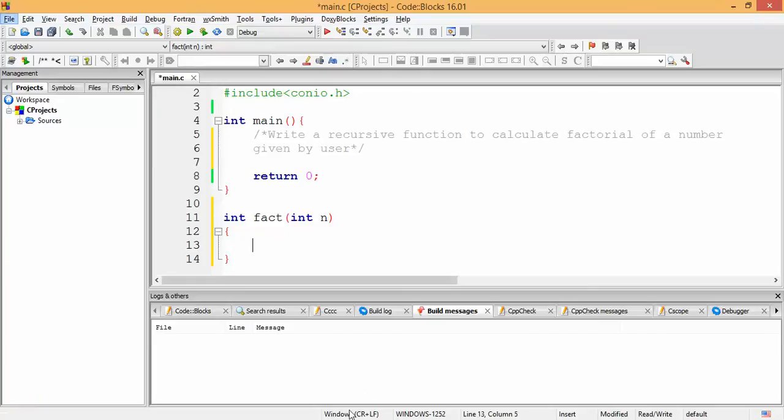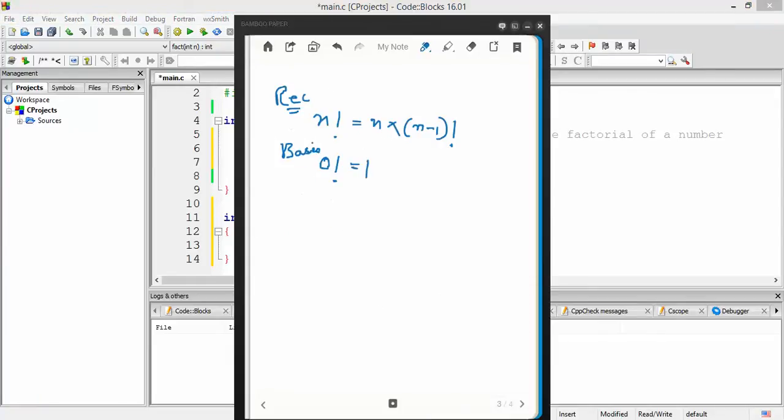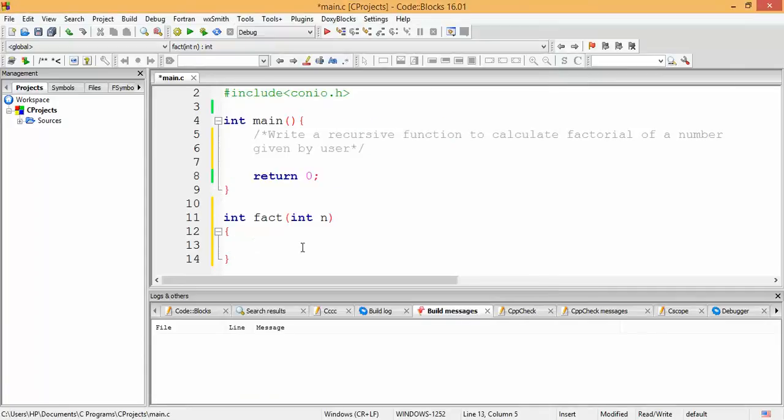Now first of all, we would deal with the basis. If n is 0, that is, the parameter passed to it is 0, then the factorial of the number is already known, that is 1, right? So that would be dealt with at the very beginning of the function. If n equals 0, we already know about it because this is the smallest problem of this operator, and we would do nothing but return 1 directly.